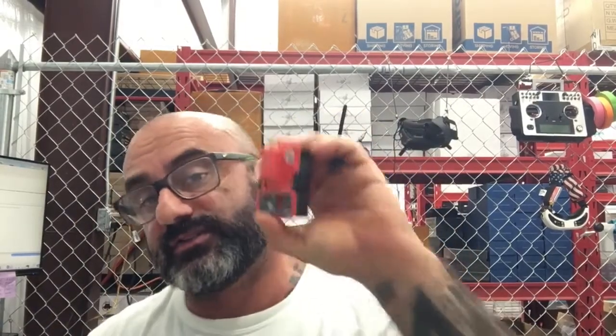We are now going to go to video number four, and this is going to be if we're going to load an R9M module. This is not an ACCST module, R9M 2019. This is just a standard R9M long-range module before they did the R9M 2019 ACCST. So if you have this one, this video will apply.